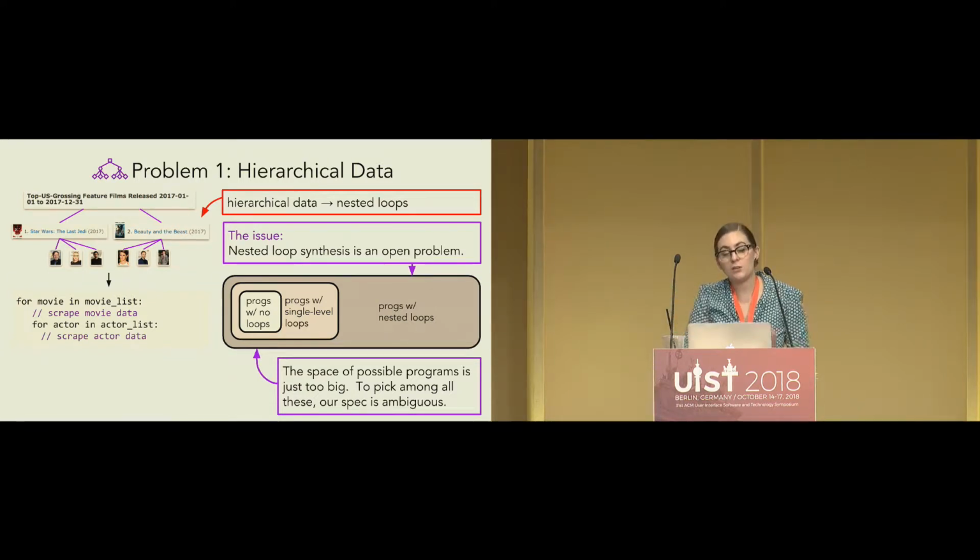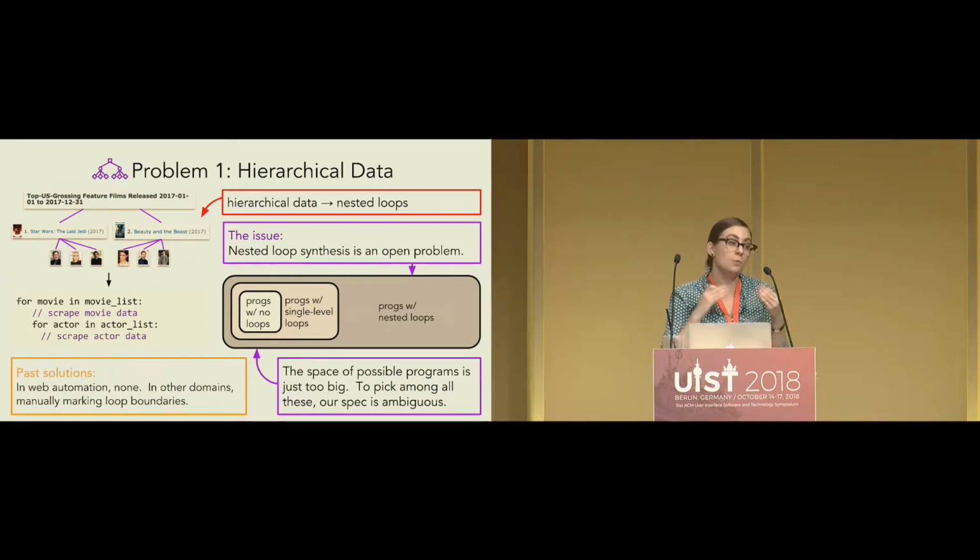If all of a sudden we're allowed to consider loops, then there's a much larger space of programs, lots more programs to consider. And if we allow as many nested loops as we want, well, now it's a huge program space. This is why, if you attend program synthesis talks, one of the questions you'll hear at the end is, does this produce programs with loops? And usually the answer is no. And every now and then the answer is, actually, we have single-level loops, and then everyone's really impressed. But if we want to handle nested loops, this is just such a huge space of programs. And if we have this very ambiguous demonstration from the user that didn't give us a lot of information, how are we going to pick from among all of those different programs that are allowable now?